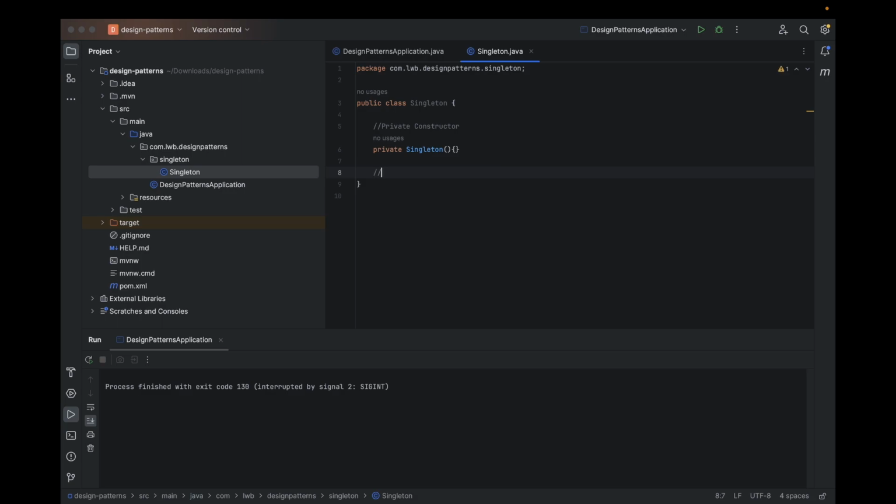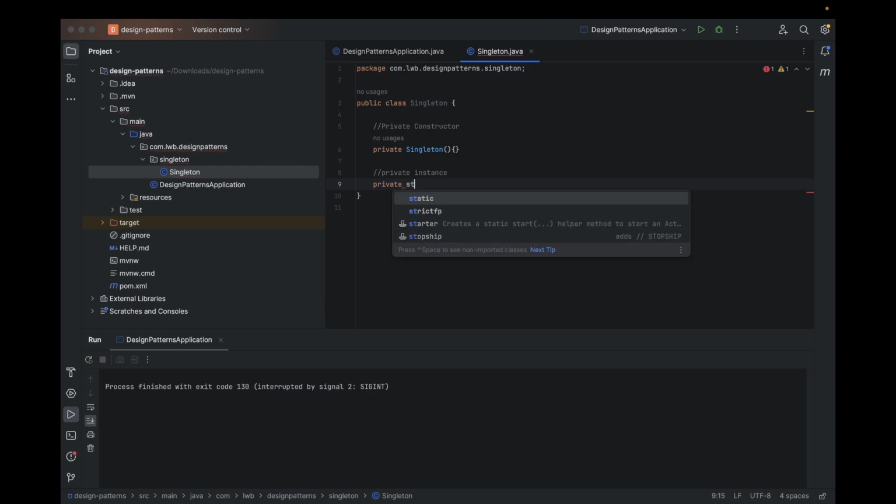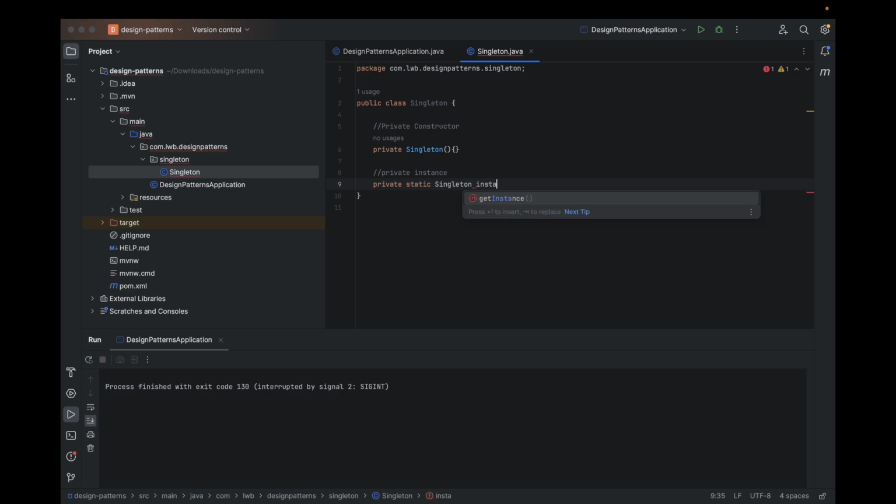The second thing is there should be a private instance. So the private instance is like private static Singleton, the instance of that class. Then there should be a global point to access this instance.